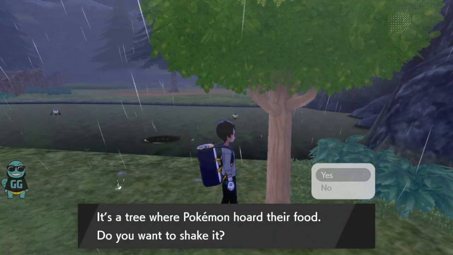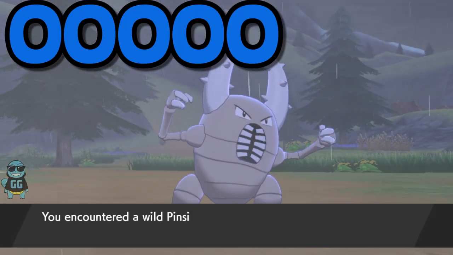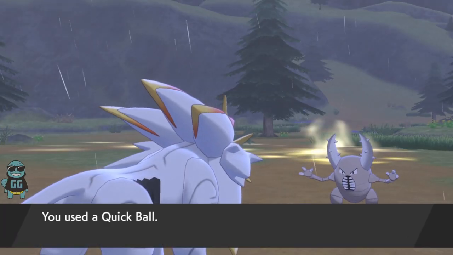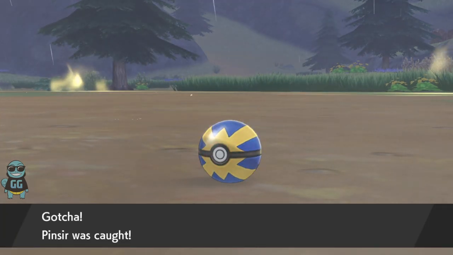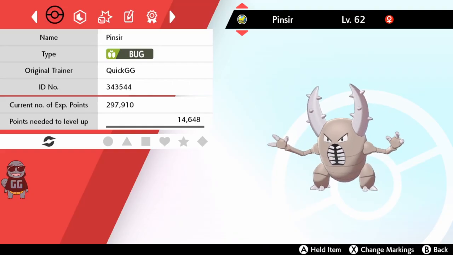Okay, another tree to shake him up. Let's see. Only 3 berries in and we got the encounter. I like to see. Oh, it's a tough bug. A Pinsir. I like this. I like this a lot. If we have some physical attacking moves, it's a really good choice to have Pinsir on the team. Please catch with the Quick Ball. And another nice catch. Dang, these are just flying through. I love it. Dang, we're catching these so easily with the Quick Balls. I love them.